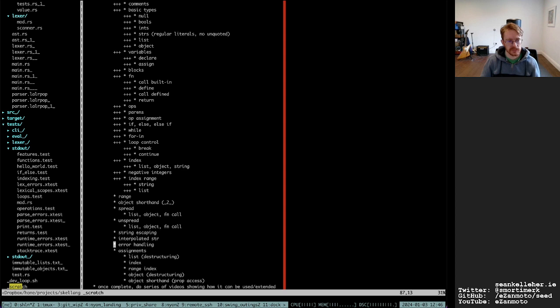Error handling. I probably won't add a proper error handling mechanism in this language because that's something that different languages often handle in their own way. So if I'm using this language as a base, then that's something that I'll probably want to be customized in different languages that are based off of it.